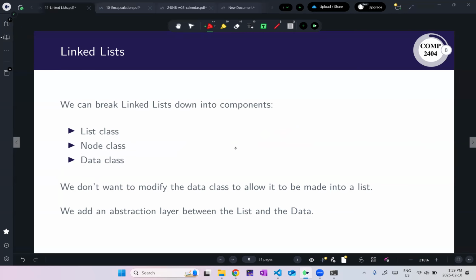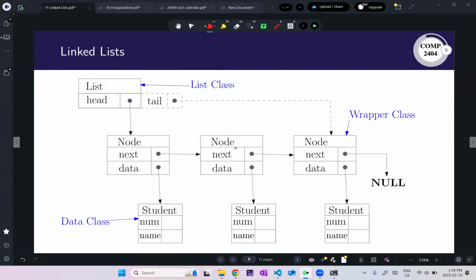So in order to facilitate that, we have the node class, which acts as sort of a go-between between our data and our list. All right, so our linked list class is going to look like this. We're going to do the singly linked list example. And possibly I'll ask you to do the doubly linked list on your next assignment, unless I could think of something kind of cooler than that, but probably that's what we'll do.